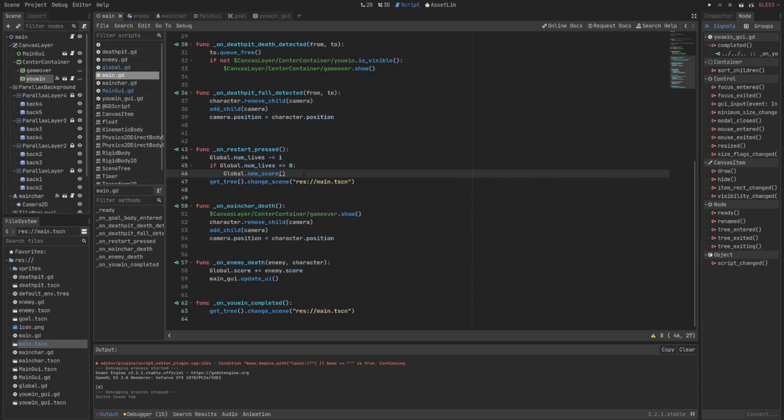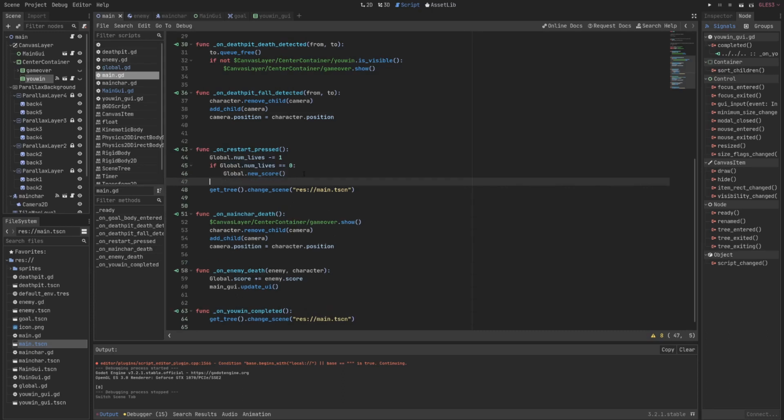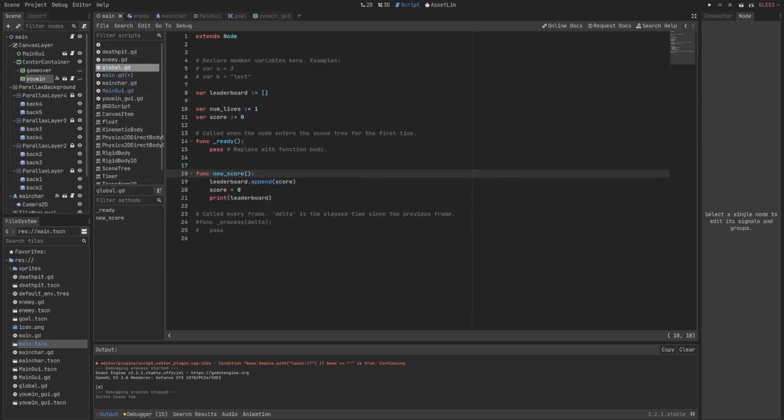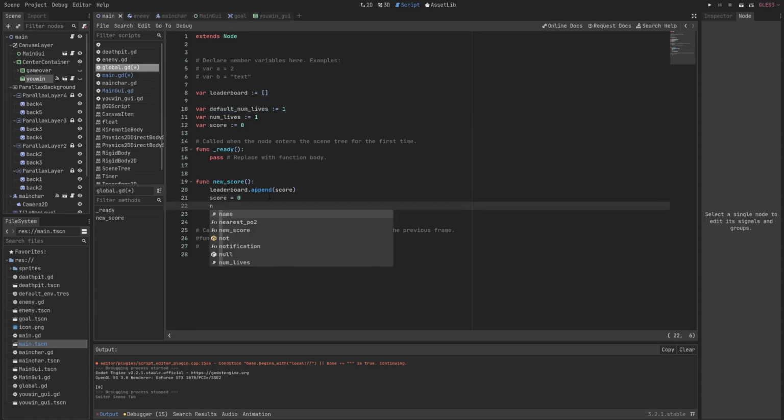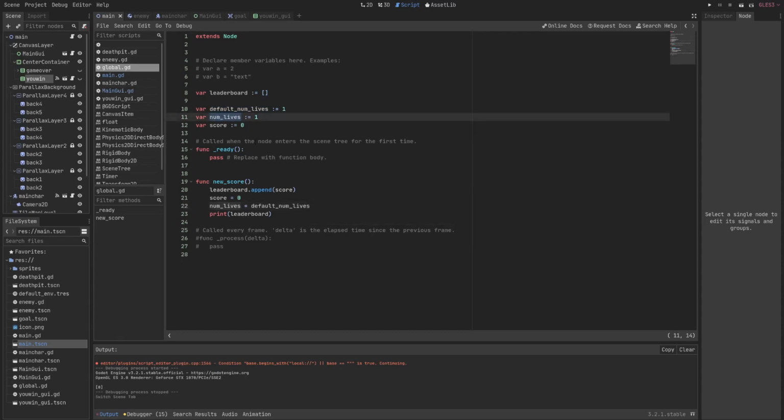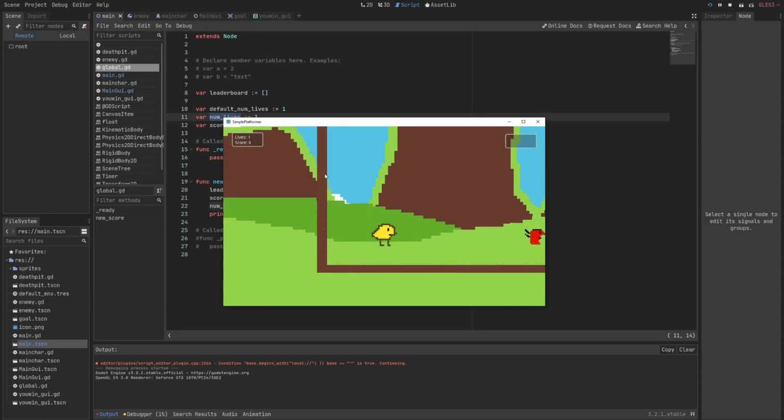So when new score runs, I want to reset the number of lives to the default. Just create a new variable here so that I can store my default number of lives, and I will assign my number of lives to this, so that I replace the number of lives I currently have with the original one.